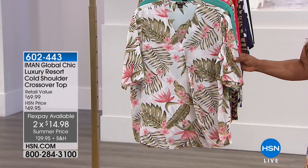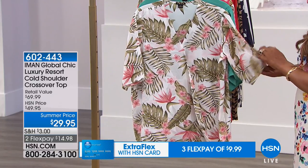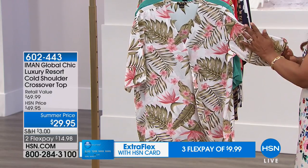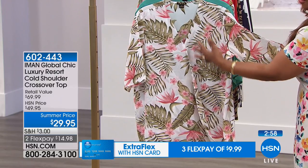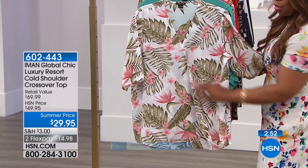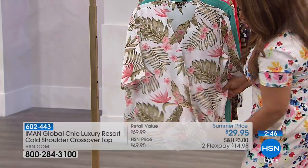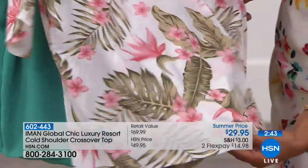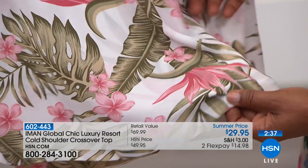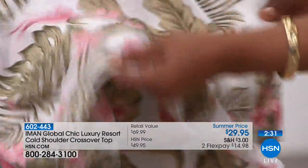We want that updated style — just that slit right on top of the arm without exposing the underarm. The V-neck styling is so flattering on every bust line, allowing us to look nice and slenderizing. This crossover design is completely sewn down, so it's just the look of. Look at how billowy and soft this is. This palm print is really in right now — a backdrop of white or off-white with a little shade of pink, peach, and a little bit of green.